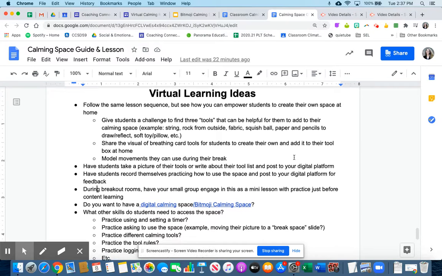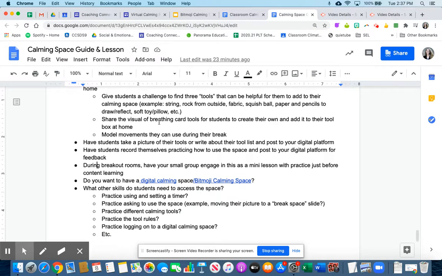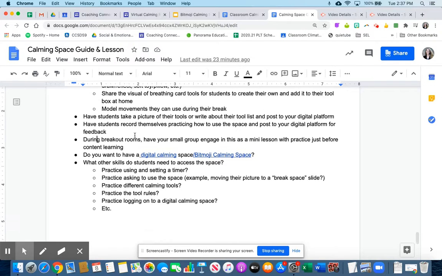Or something else. You might want to give them access to view different breathing cards, which are linked in this lesson plan. You might also want to model different types of movements they might be able to do in their break space at home.